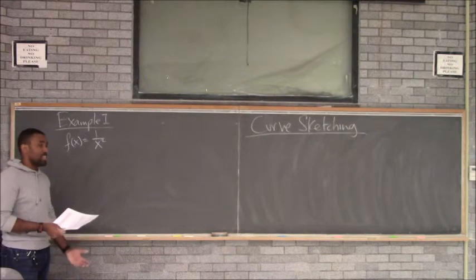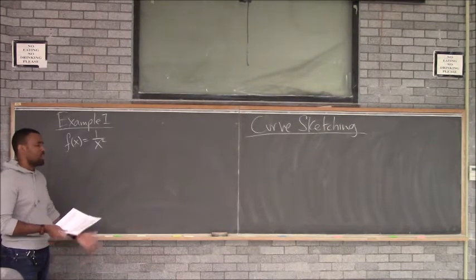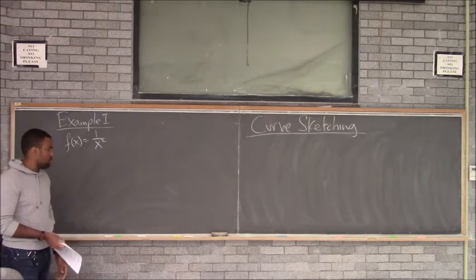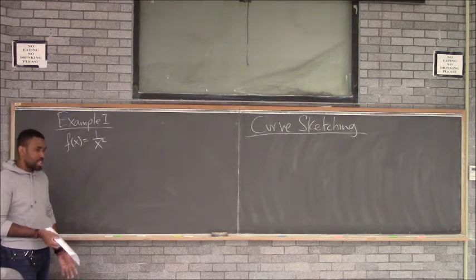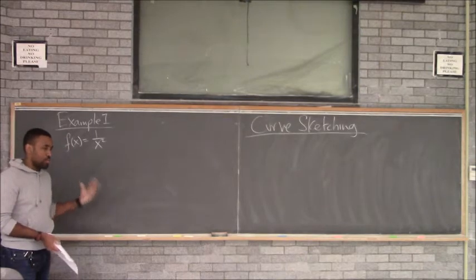Then you're going to want to find concavity. Where am I concave up? Where am I concave down? Are there any inflection points? You know the second derivative helps you with that. And then the last step is pretty much going to be sketch the graph, given all this information. And make sure the picture that you sketch falls in line with the information that you wrote down before.